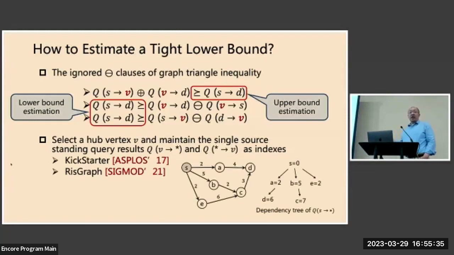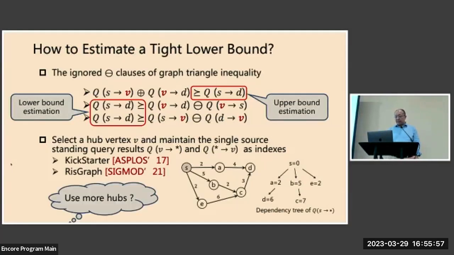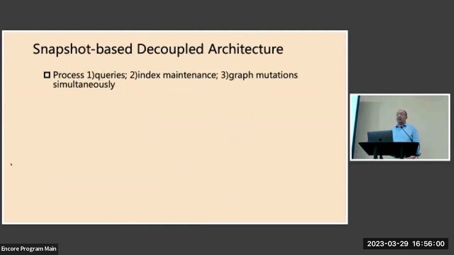Okay, so how do we maintain that lower bound and upper bound? For example, if you change the graph, that information is also going to change. So this tool is also going to change. And the previous paper shows that that information can be computed incrementally. And if some part of the graph is changed, you can follow the dependency tree to update some part of the values in the graph. So in our system, we use 16 hubs to construct the graph index.